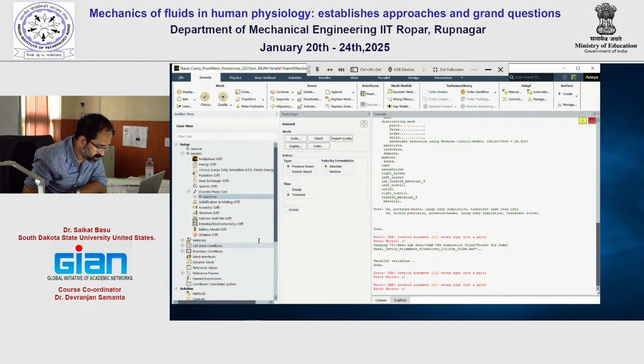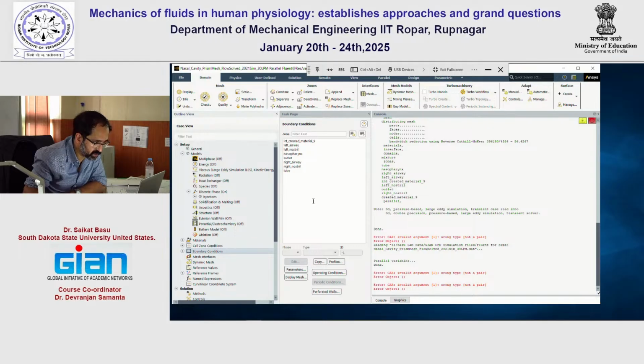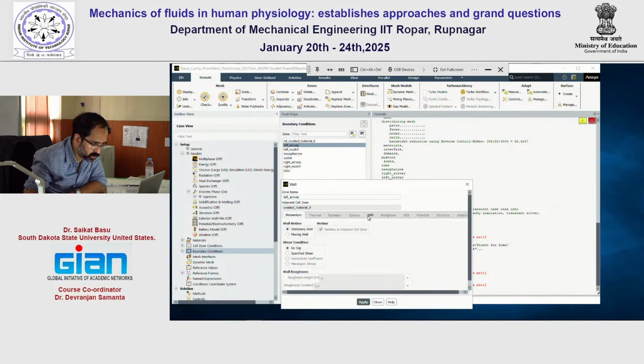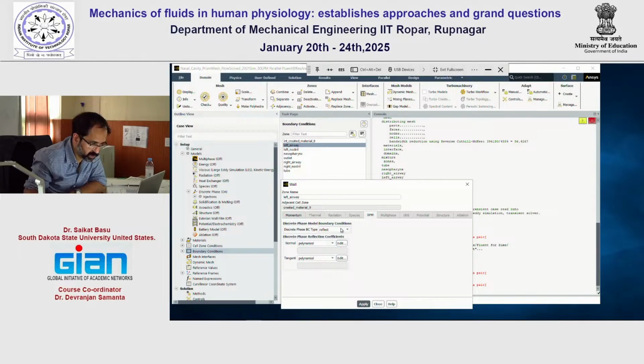Now the tedious part that comes here is setting up the boundary conditions appropriately. Thankfully, we probably don't have too many regions in this one. So the left airway is wall. It would be a trap boundary condition based on the work that I'm trying to show here. So go to edit. Now the DPM thing is open. Sometimes they have very odd things already default into the system. Reflect does not make any sense, because if the particle gets reflected from the interior walls, then where are they going to go? So this is going to be trap, apply, close.